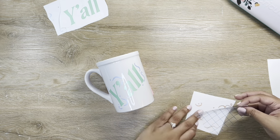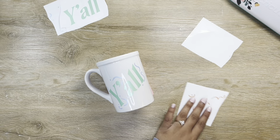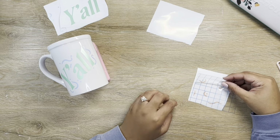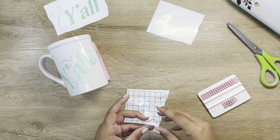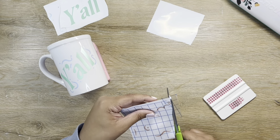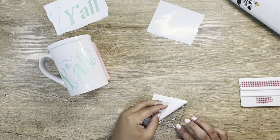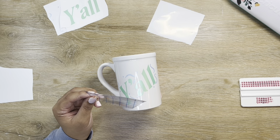Now bringing in my last piece here. This isn't quite big enough, so I'm going to cut a new piece. And that has my little blue dot on it. I need to put that back down, but I'm gonna go in with my orange layer first. That got just about everything. I have a little extra here, just the way my paper was trimmed. So I'm gonna take that and just put it up here, just to get this little piece that wasn't quite covered. Perfect. And then let's look at our design once again.